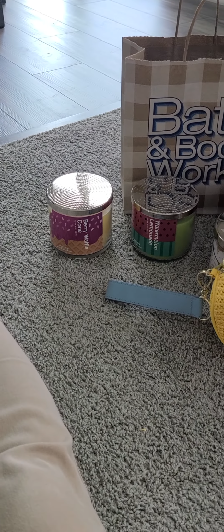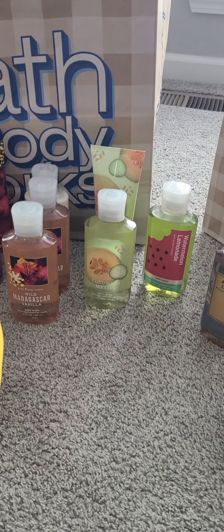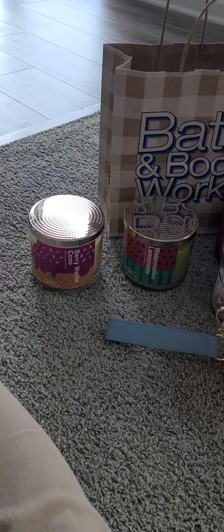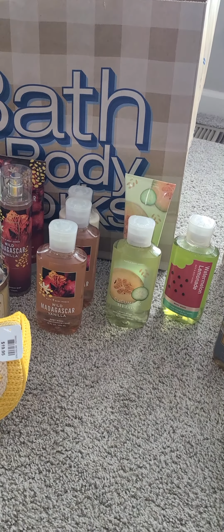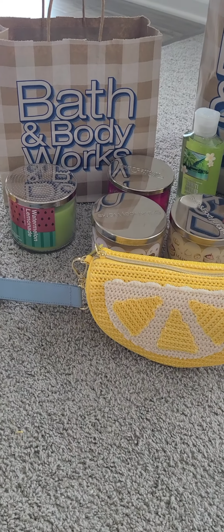We got out of our car when opening time came, so we didn't stand out there, but we were one of the first, we were there pretty much when they opened. So this is what I got. I'll go through everything, but I will say, as far as sale tips and whatnot, because I feel like this is becoming a little bit of a hobby, but I'm glad that I did my research before.